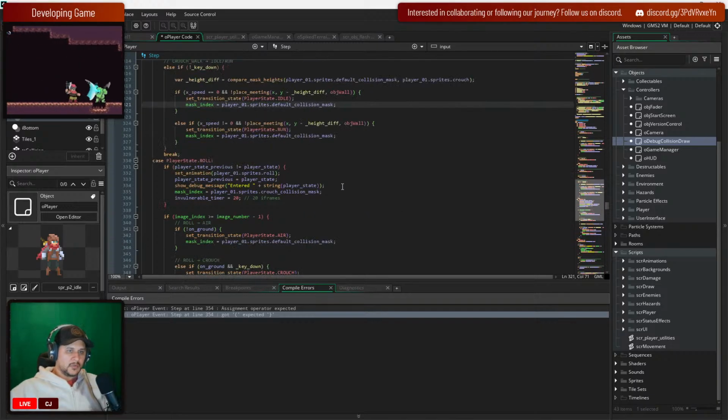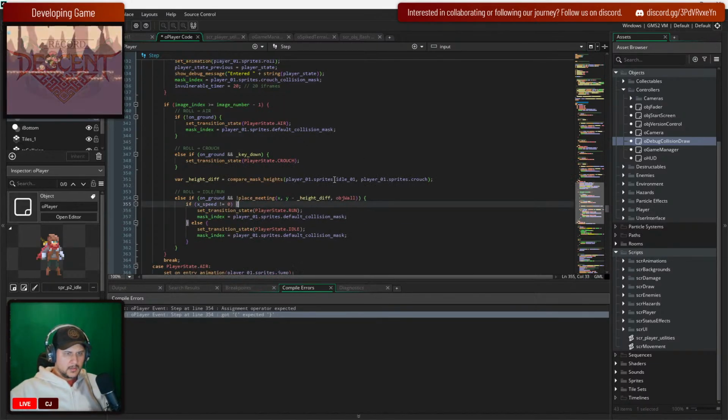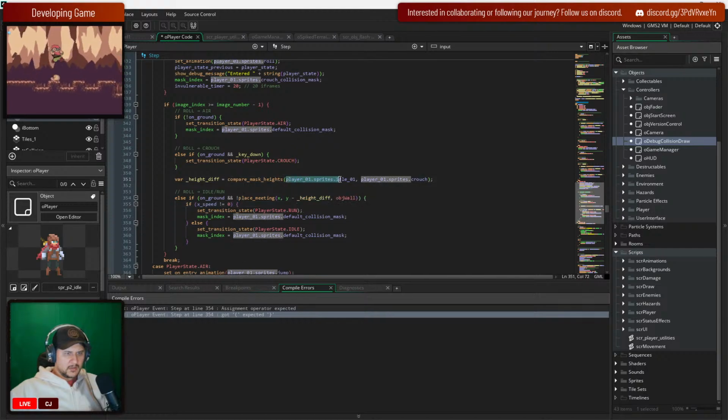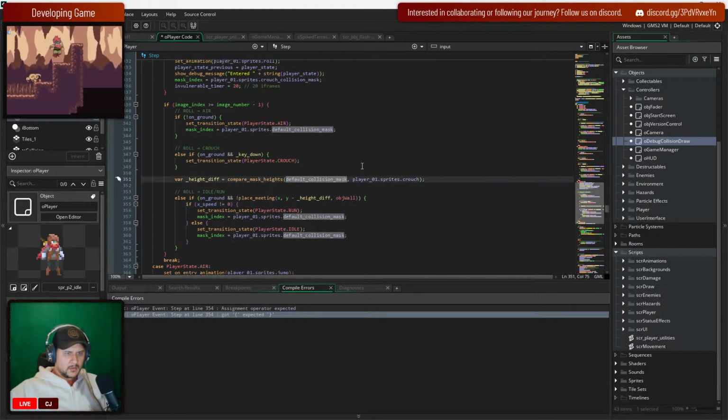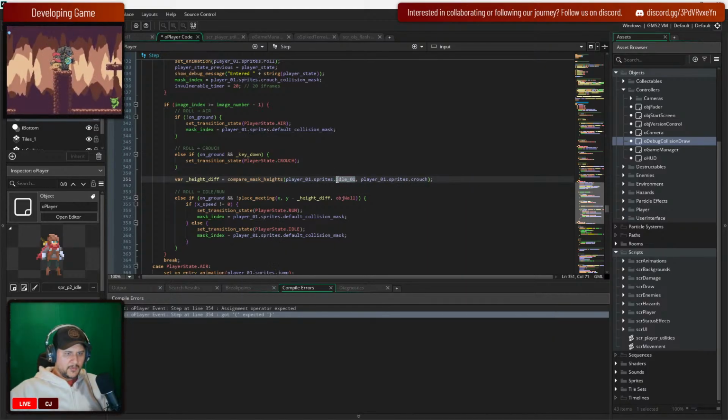And so, I mean, all of them should be doing that. This one's doing the same thing here. Oh. Should not be comparing idle. Why did I remove my period?